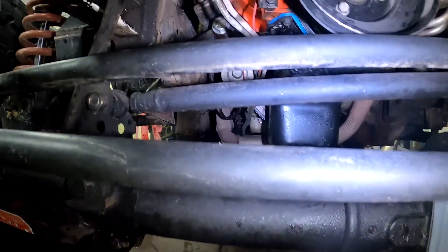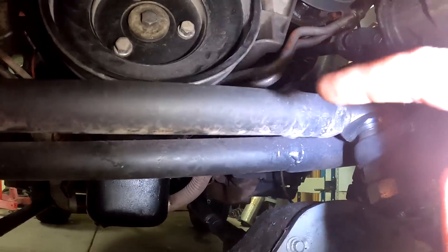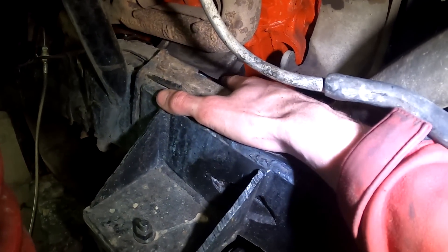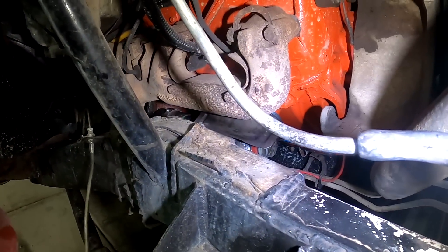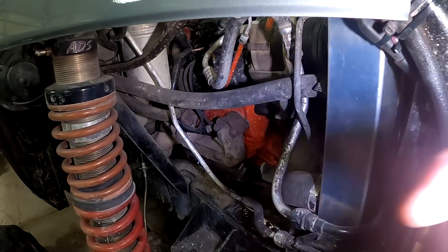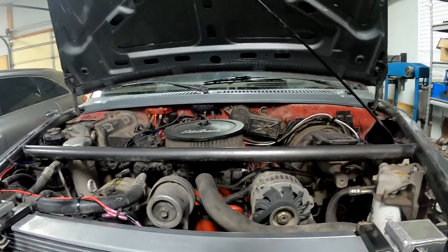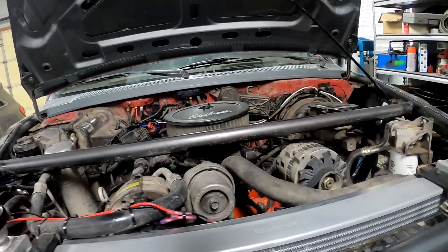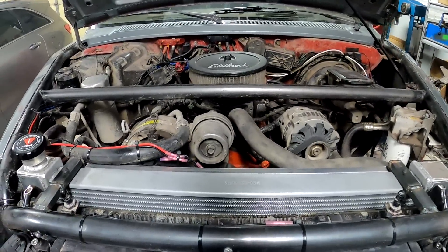They're in — you can kind of see one right there and on the other side too. I did put heat shields on so it doesn't melt the rubber; it's really hard to show you in there. Motor mounts are in, so we're going to fire it up. You guys saw how much this thing moved before when I revved it in the last video. I'm going to have Brayden hold the camera, fire it up, and rev it to see how much it moves — hopefully barely anything.